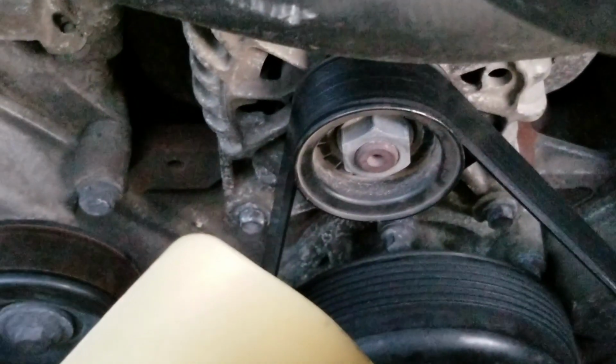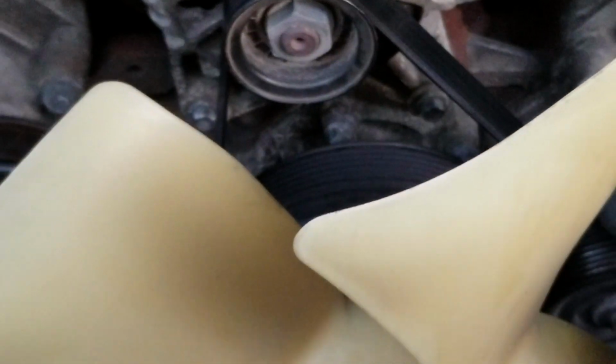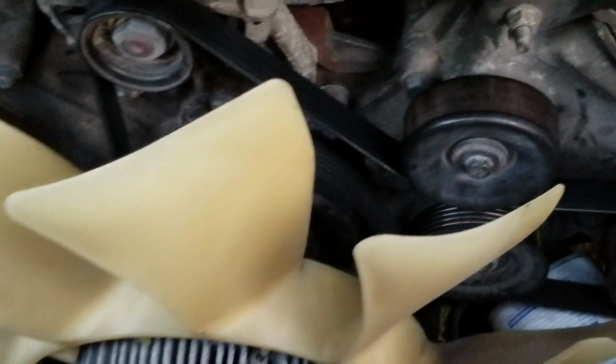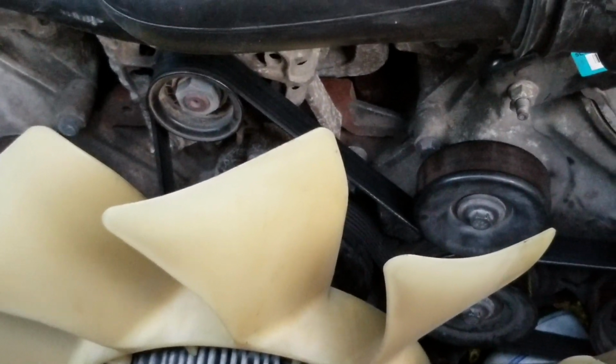So that's how you fix it, and it'll get you where you need to go. It'll get your alternator turning, get your power steering running, and also run your water pump and your fan. It worked for me, got me home, and it'll get me to the shop without having to pay. It was going to be a $500 towing bill, and there was no way I was doing that. And she runs fine.